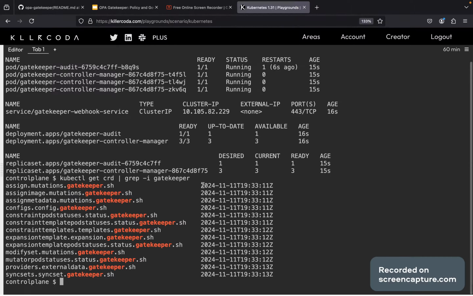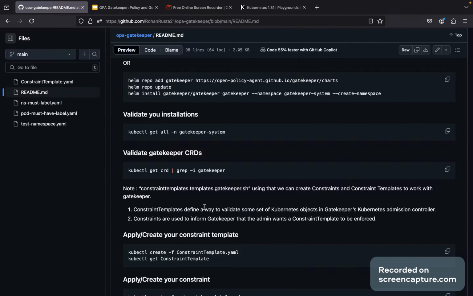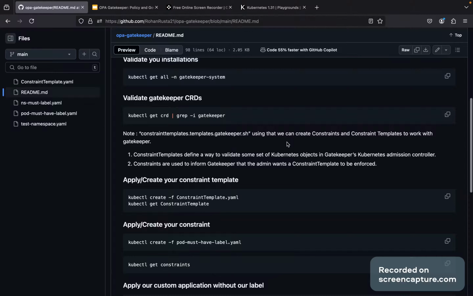Why? Because we have to use constrainttemplates.templates.gatekeeper.sh. Why? Because using that we can create constraints and constraint templates to work with Gatekeeper, because these two are the ones which will help us create a constraint for our Kubernetes cluster.